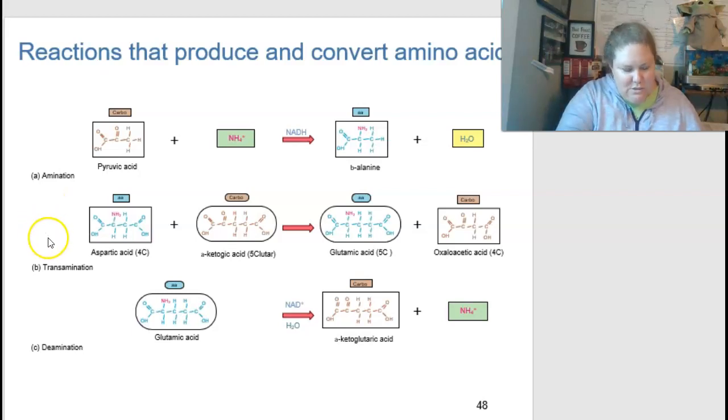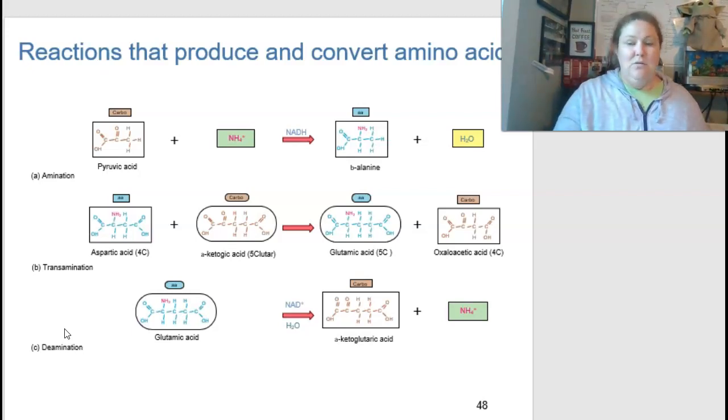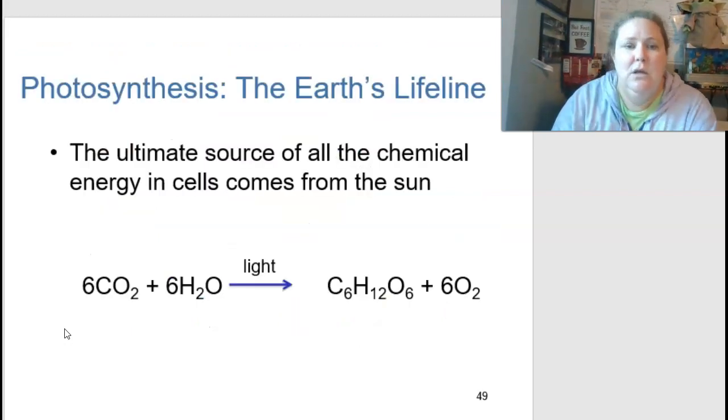In B here, in transamination, which is the transfer of an amino group from an amino acid to a carbohydrate, the metabolic intermediates can be converted into amino acids that are low in supply. In C, in deamination, which is the removal of an amino group, the amino acid can be converted to a useful intermediate of carbohydrate catabolism. And so this is how proteins are used to derive energy. Ammonium is the waste product of deamination, and note that carbohydrate structures are in brown and amino acids are in blue. Okay, so very, very useful, very, very beneficial.